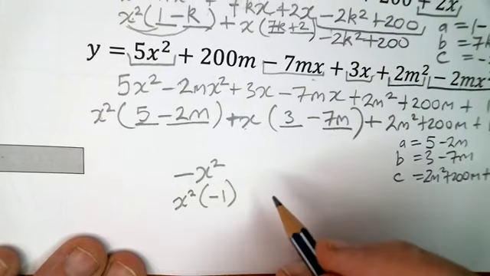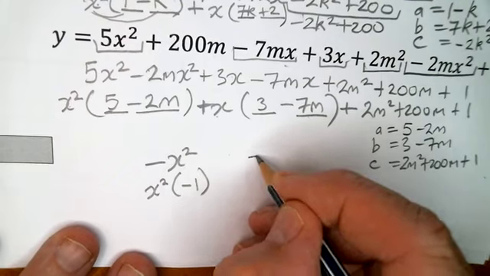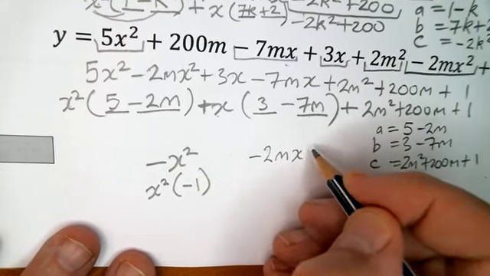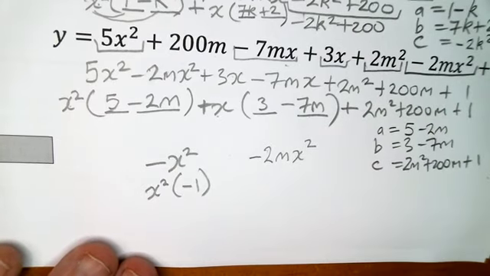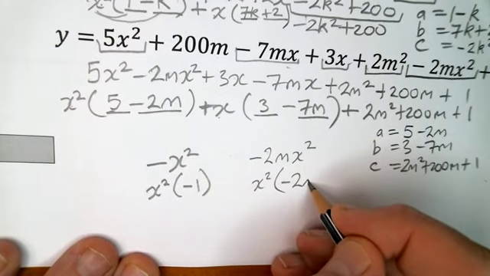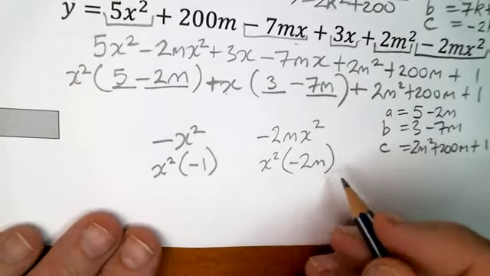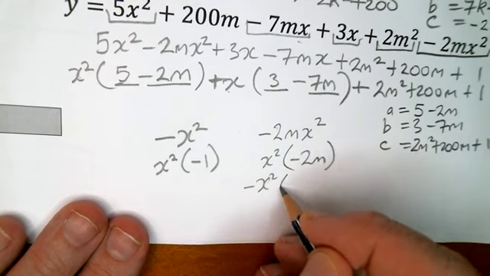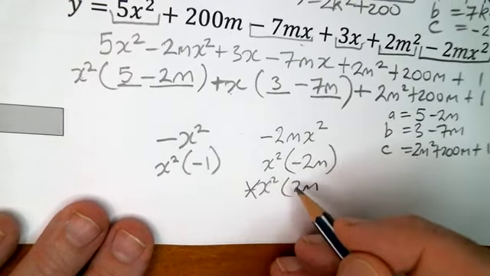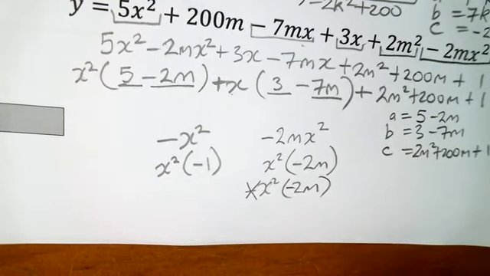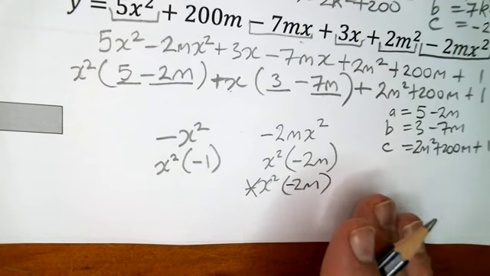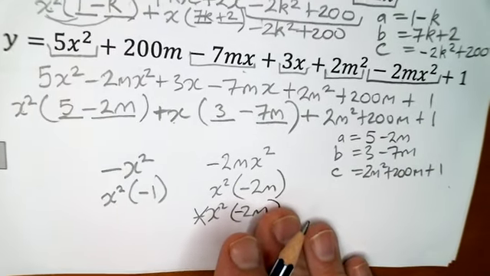Let's say it was, in fact, you had a negative 2mx squared. You said, well, what's going to be the coefficient? Well, the coefficient there is going to be your x squared, and that would be negative 2m. What you cannot do is say, oh, let's just call it negative x and put the 2m here. No. You can't have the negative out here. Negative must be inside there. All right, hope that makes sense. Sorry about my mess ups. I shall do better. All right. Okay, hope that makes sense.